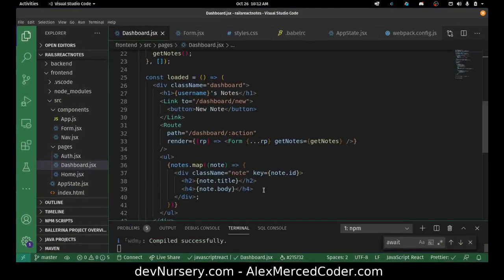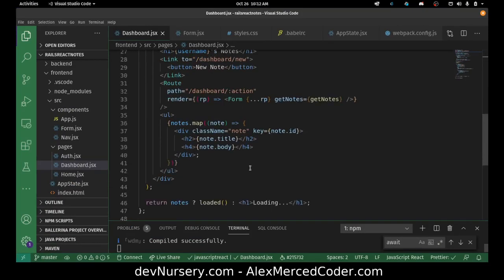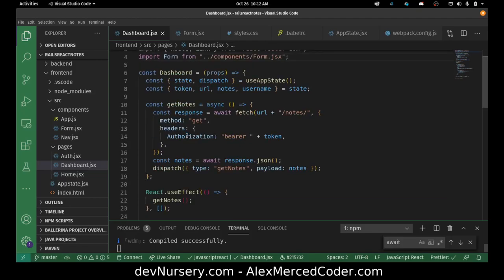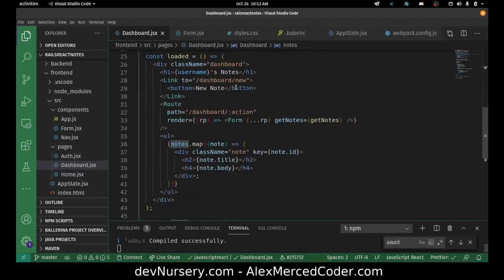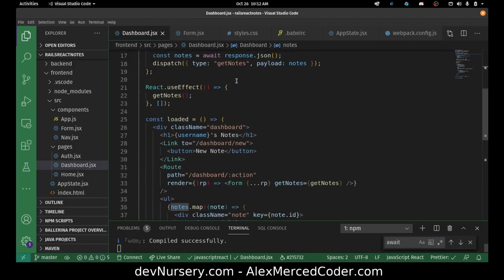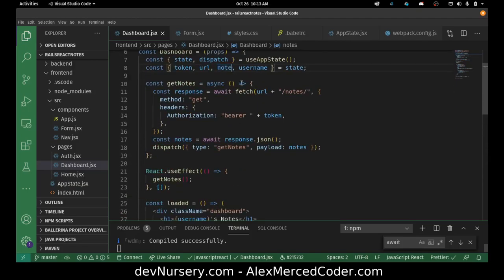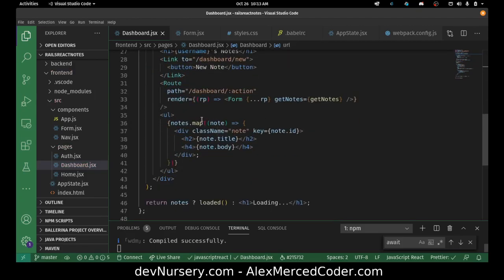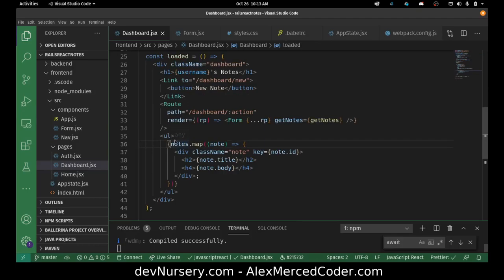Let's go back over here for a second. So in that case, in the context of this UL, the notes doesn't seem to be grabbing the right notes. So what I'm going to do is to be explicit. I'm going to get rid of notes from destructuring because I notice I've used the word notes a few other times, so that's probably confusing it. So I'm going to just do state.notes.